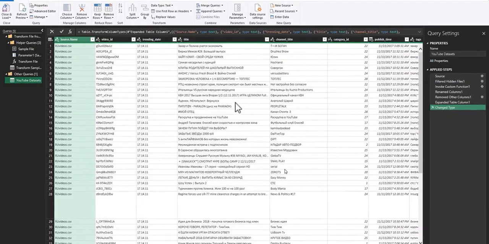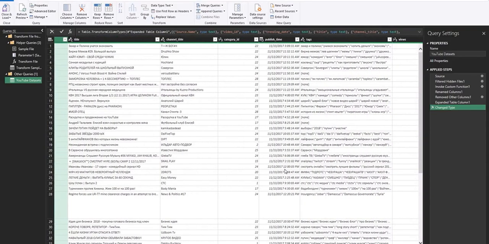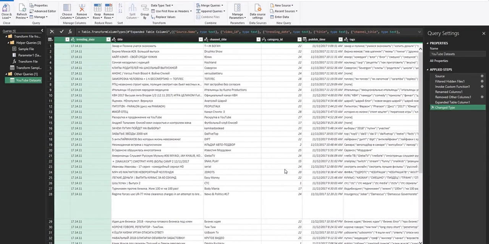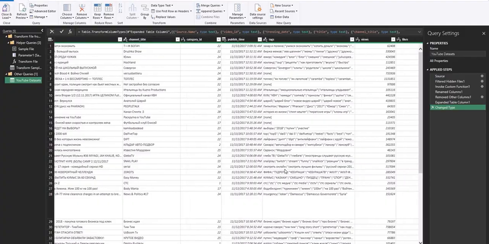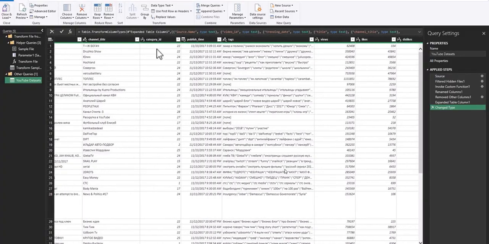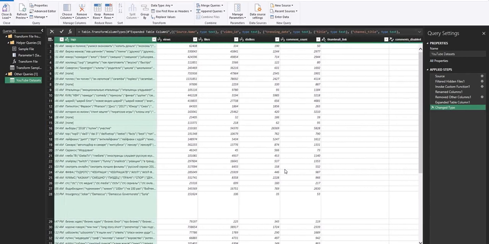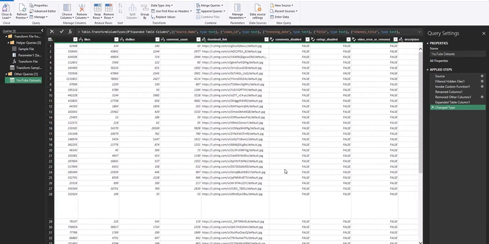So what we need to do now is remove columns that we don't need. I don't need the video ID column nor the trending date column. I do need the video title and the channel title. I don't need the category ID, nor the publish time, nor the tags. I do need views, likes, dislikes, and comments.